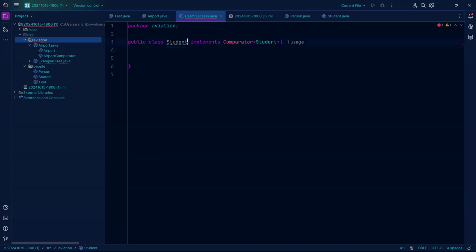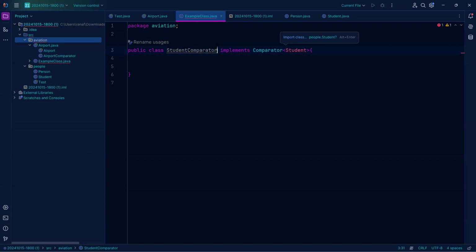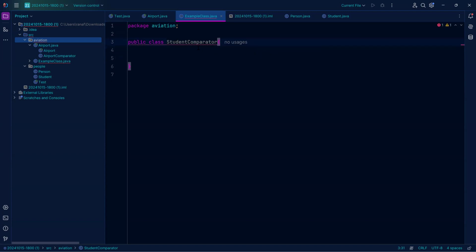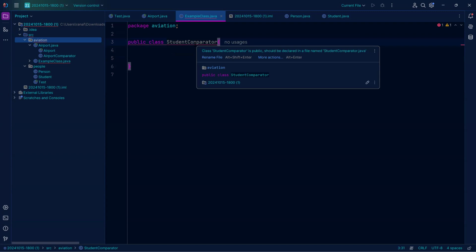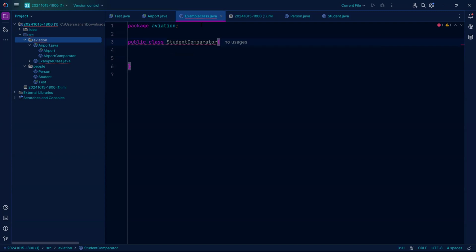We can create, like, a StudentComparator. And you don't even need to implement the Comparator class. We already know that Comparator has compare.